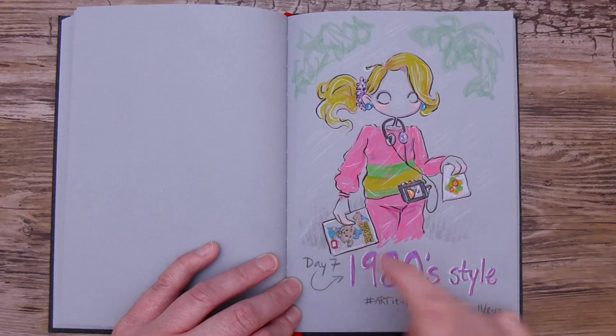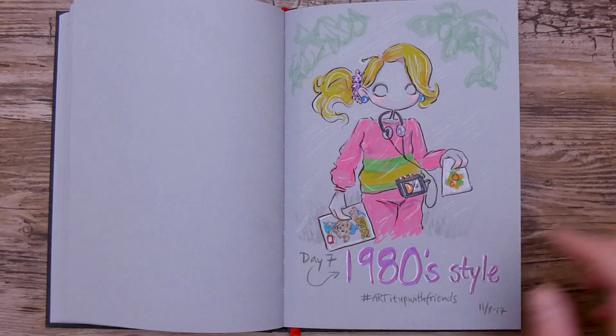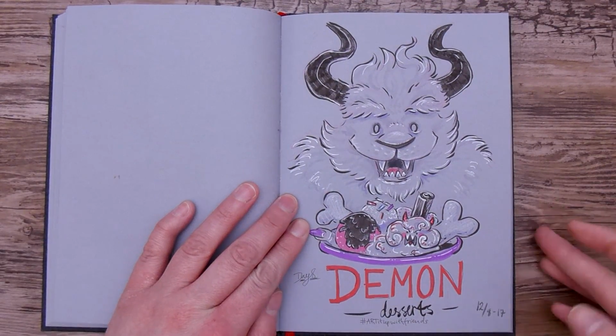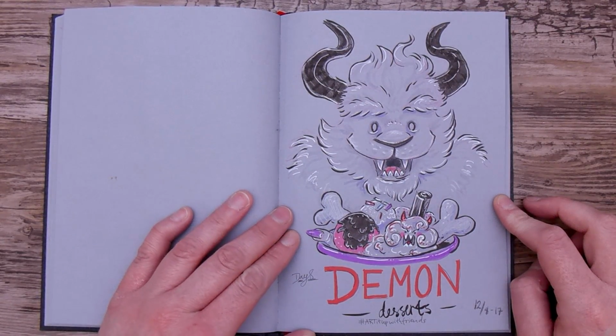And of course, Bamse is a Swedish comic, which is, yeah, still around. So yeah, that was my 80s style. And then we have day 8, which was demon desserts, and I kind of misinterpreted.